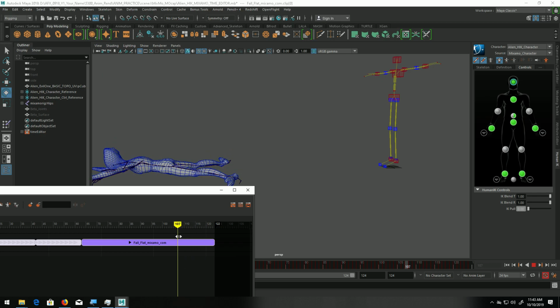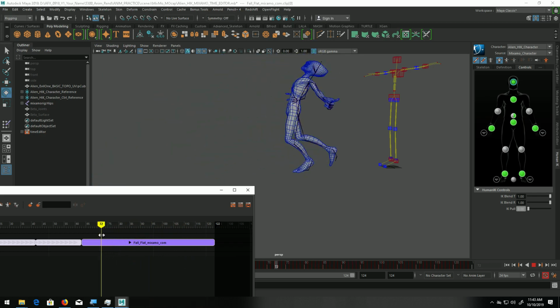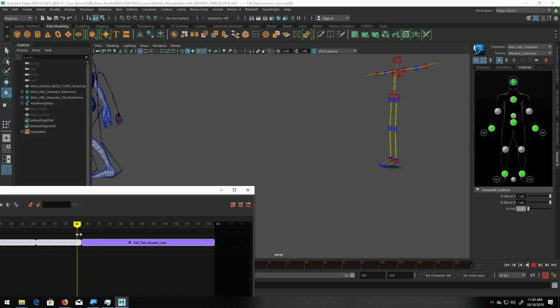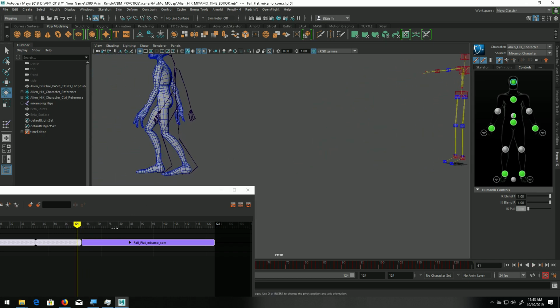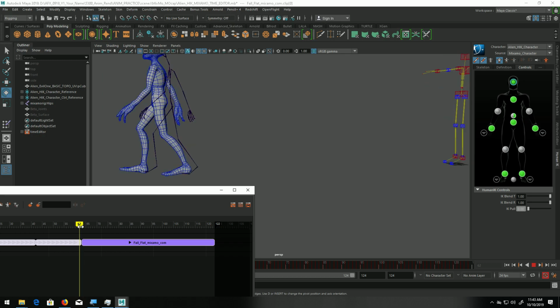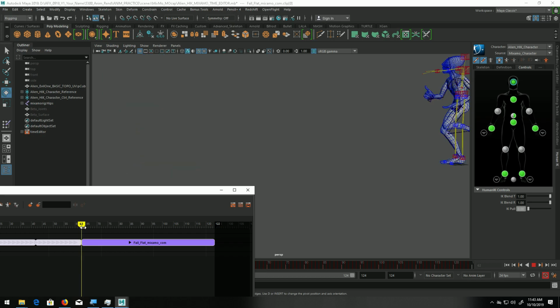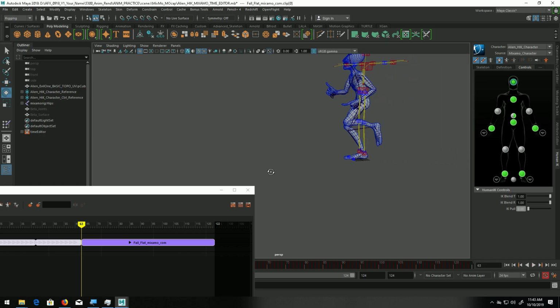Okay, so now we're going to try to match these two positions, because the walk cycle has progressed to a certain point in space, and this new animation is starting from the origin point.